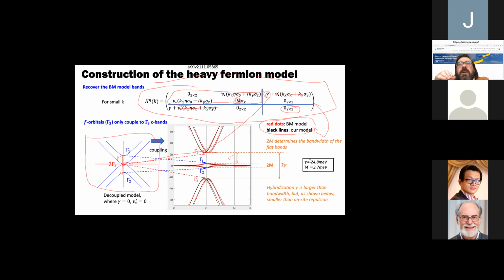My problem is, if the electric field doesn't break C2Z times time reversal, maybe it should open a gap, but I should have some nodes here. So this is protected by C2ZT. So it's probably different from Bernal bilayer, but the band structure is similar. There's an answer to your very good question, but I must be blanking out. This is certainly protected by C2Z times T. As long as I don't break C2Z times T, and the fact that it's at zero energy is particle-hole, so this is particle-hole at zero energy, and C2ZT protects it. It's a double vortex, so I can't get rid of it.